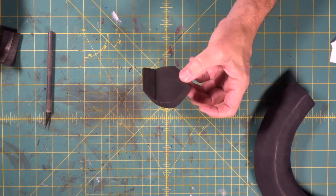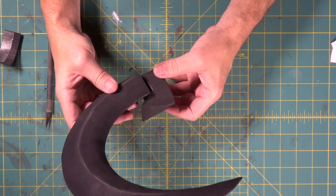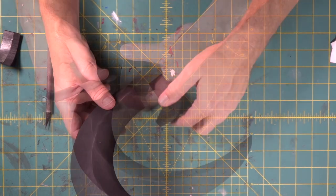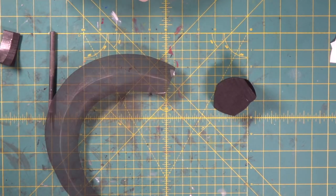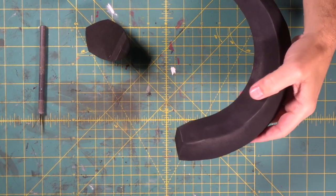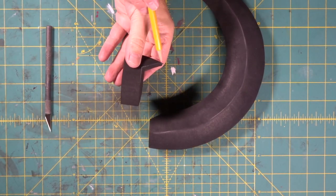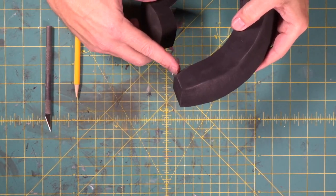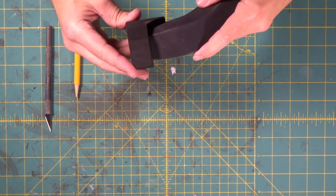Look at that cool piece right there — that's jamming. Now what we're going to have to do is cut a little tiny piece off the front of here. We know that is our angle we need to cut right there. This angle that we cut will match up with this angle here, so when we slide base to base, this little wedge is going to fit right in here perfectly.